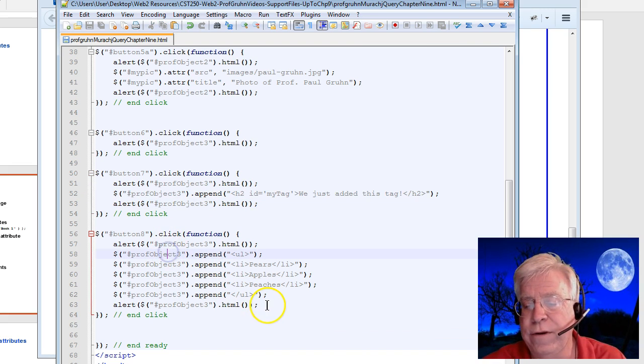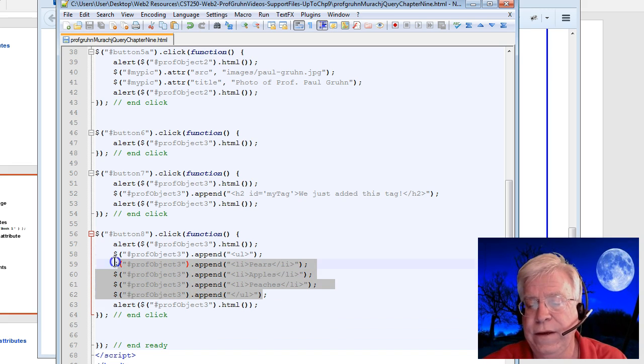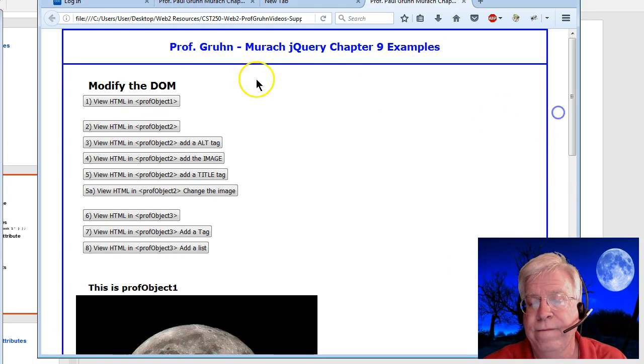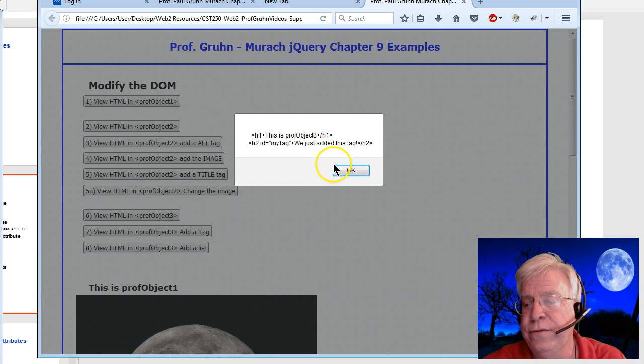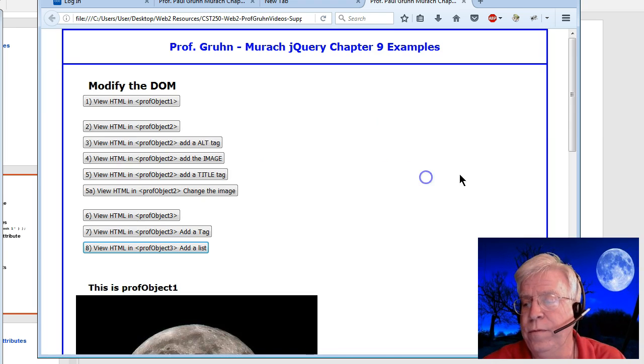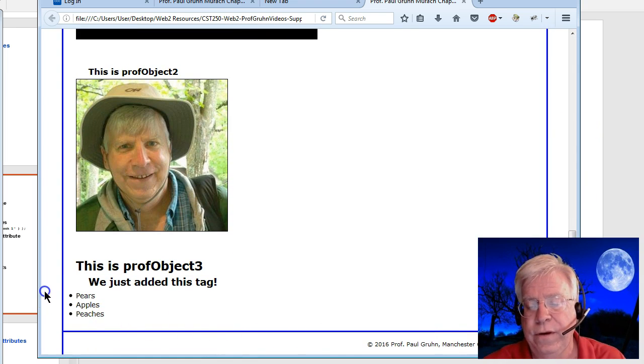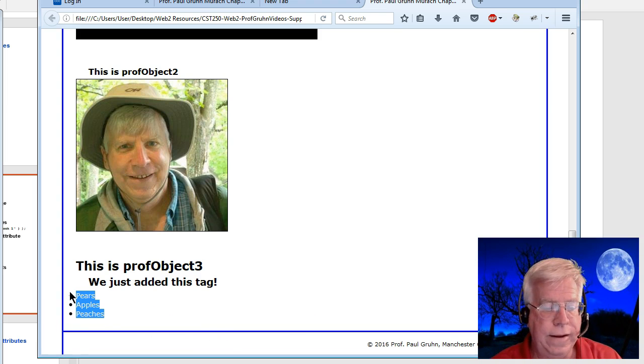Now what I'm going to do is I'm going to add a full list into the object. And we can add the list. There it is before, boom. And now you can see the list. You can add items to the list. You can add an item, take away an item, and things like that. The chapter gets into it very, very detailed.